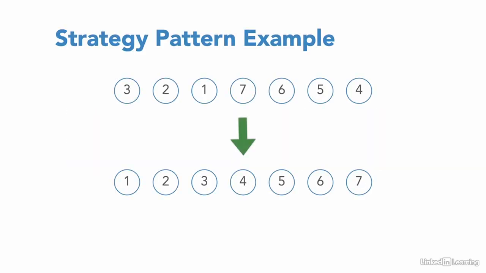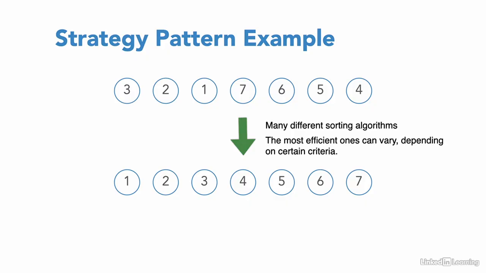So an example of this might be if we were writing a program that had to sort a lot of different things. Now, as many of you know, while some sorting algorithms are generally considered more efficient than others, which one computes the result the fastest can often vary depending on certain situations. So let's say that we wanted to take that into account and have our program use a different sorting algorithm depending on certain criteria. For example, if our array is quite small, we'd probably want to use something like insertion sort. For other situations, we might want to use quick sort or radix sort, and so on.